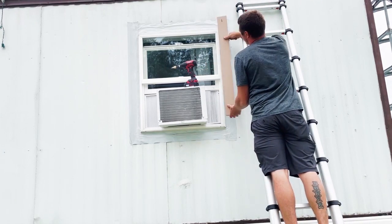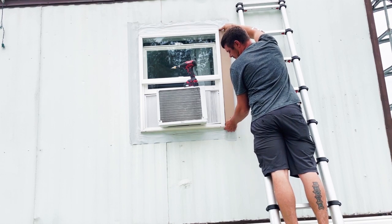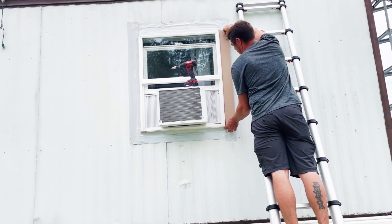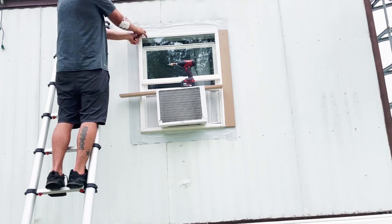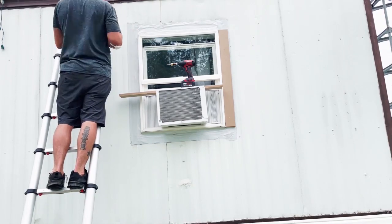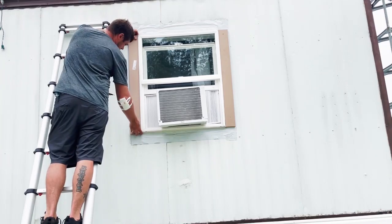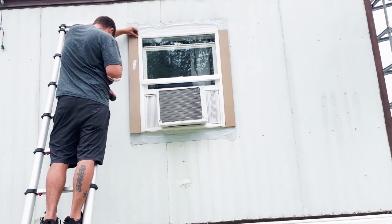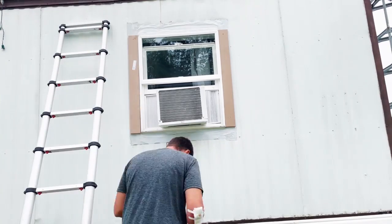Now, for those that have been following along since the beginning, you've been asking me for what seems like forever, and I love you for waiting patiently for me to show you the outside of my trailer. You know how bad the inside was, and I will be getting into details in the future, but the inside was bad, and now I would like the outside to reflect what the inside looks like. Visitors always are blown away when they walk into the inside of the mobile home and see that it doesn't match the outside at all.